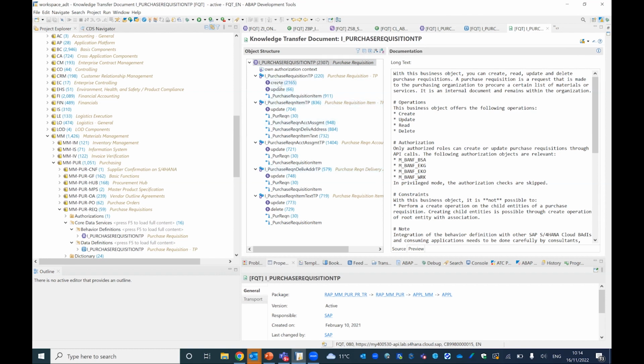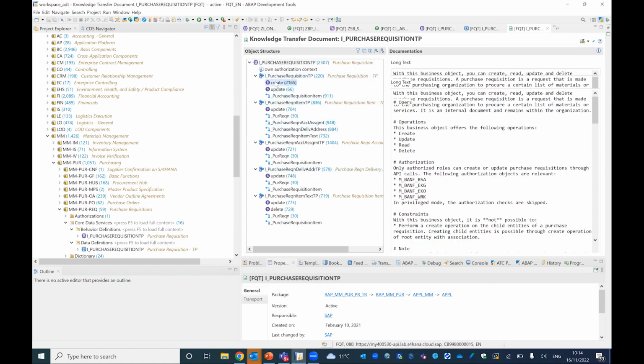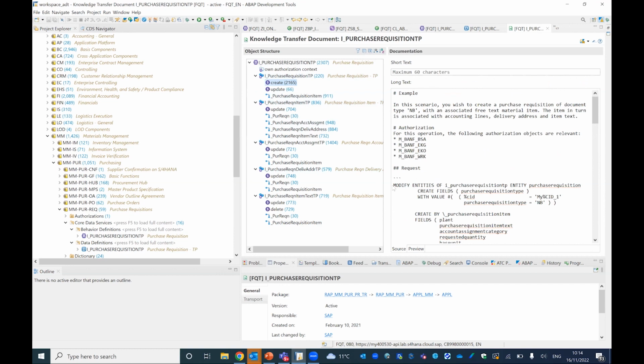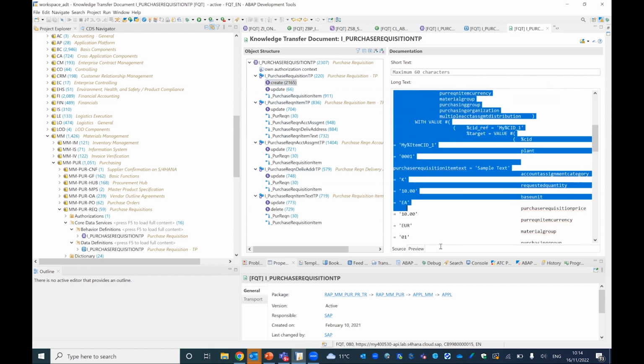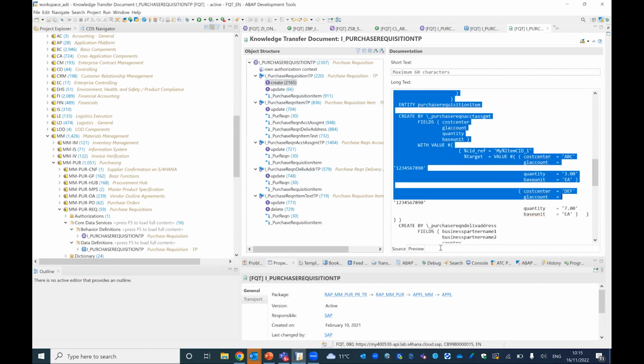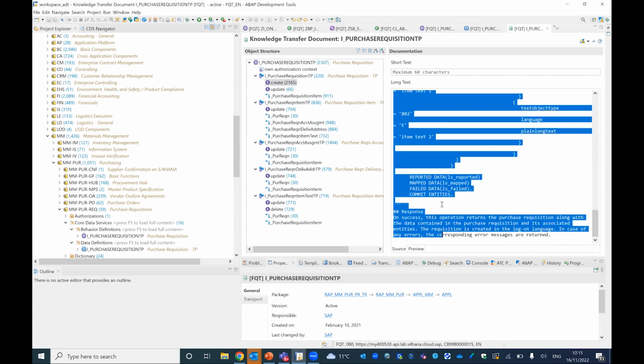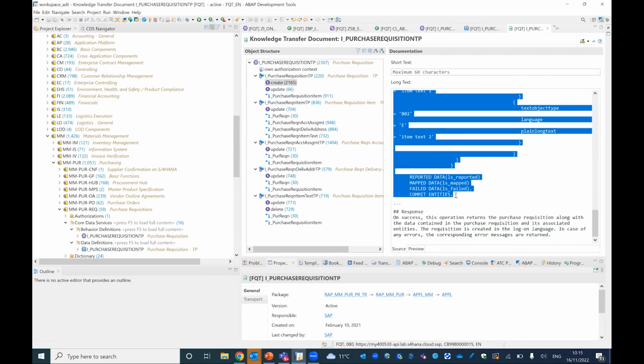Then if we want to do a create for purchase requisition, we already have the code. I can take this code for the new purchase requisition, for example, just copy this, commit entities. I copy this code from the knowledge transfer document, which says how to create a new purchase requisition programmatically.